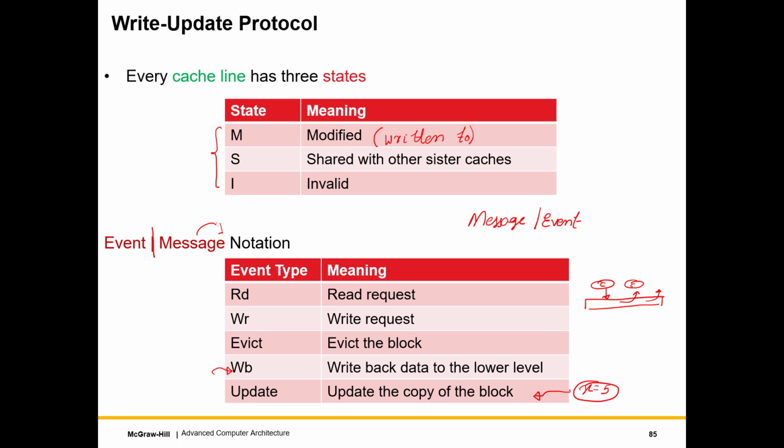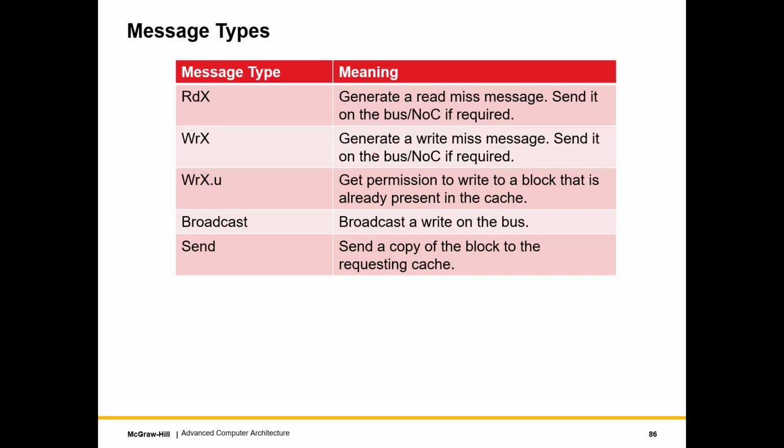And each one of them runs a state machine. So it is possible that one variable might be present in many caches. And so then the state machine needs to run on all those cache lines. There are several kinds of messages that can be sent on the bus. So when we later on extend this protocol to the NOC, we will also have the same message format.